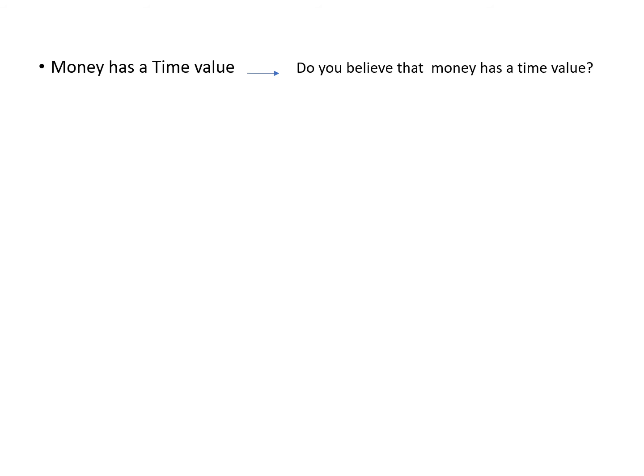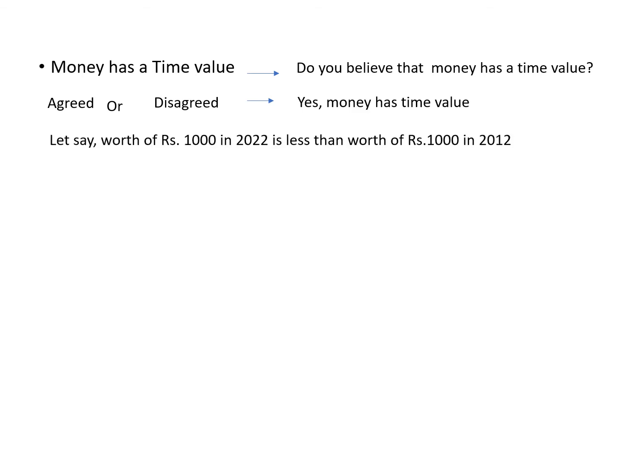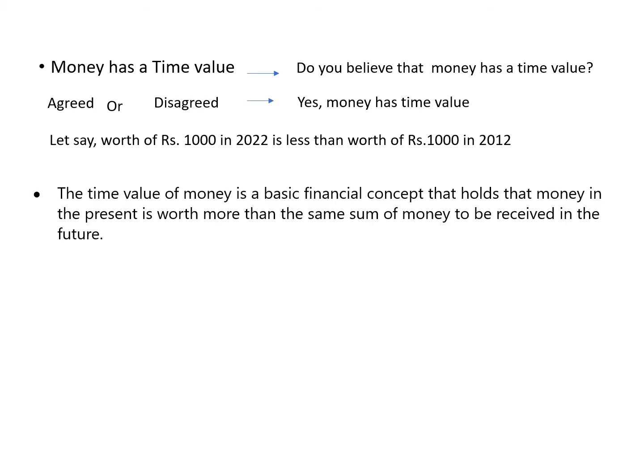Today we are going to see time value of money. Money has a time value. Do you believe that money has a time value? Do you agree or disagree? Yes, money has a time value. Let's say the worth of rupees 1000 in 2022 is less than the worth of rupees 1000 in 2012.